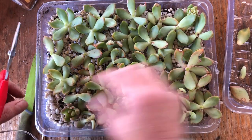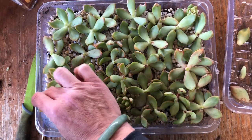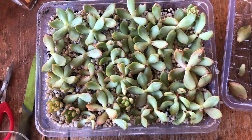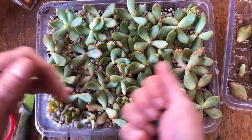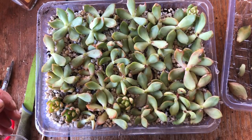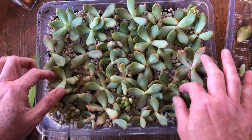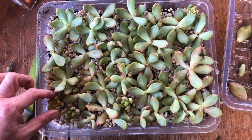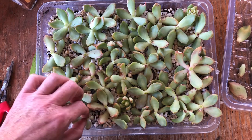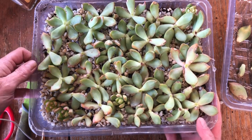So, to the American viewers, are you enjoying spring? When I'm on Instagram, you can nearly tell which ones are from the Northern Hemisphere. Oops, I dropped one in there. Because of the light in the photos, all the photos look really bright and warm. I reckon I can spot them. I can also tell people are enjoying spring, because there are a lot of photos of flowering succulents, and people are just enjoying that.